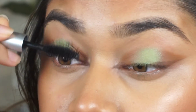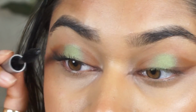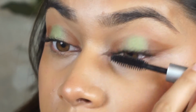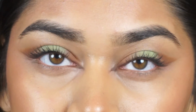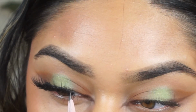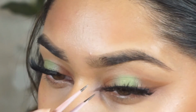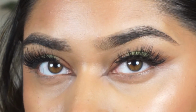Then I went ahead and applied some mascara, and you definitely can wear this with mascara alone. I also left the lower lash line bare, so if you want to put liner in your waterline, you definitely can, but I did not. So this is what the look is without falsies, and it looks really cute. And then I added some falsies just to finish it up, and I did get some black lash glue on my lid, so please ignore that. But this is the final look.